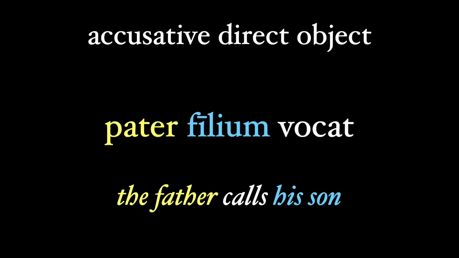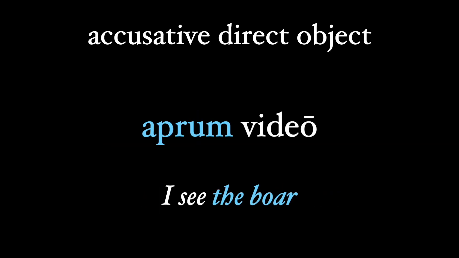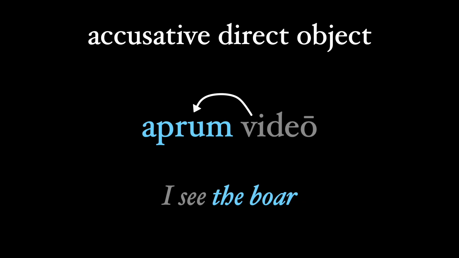Let's look at a few more basic examples. This last sentence is a good example of the subject nominative understood from the ending of the verb. It ends in an O; therefore, 'ego' — I — must be the subject. The accusative 'aprum' is receiving the action of seeing and is its direct object. This is so basic and so essential for understanding Latin, especially as a native English speaker in the modern world.